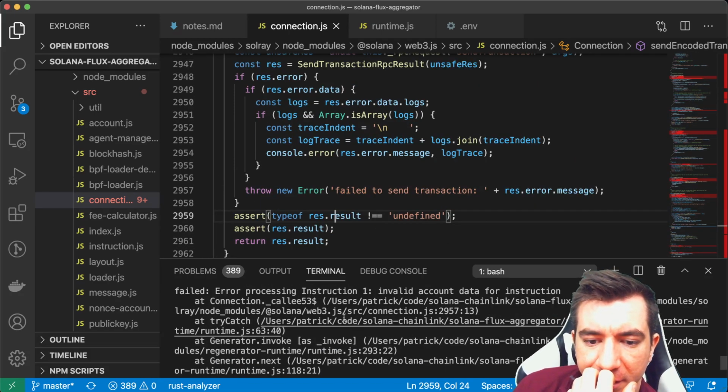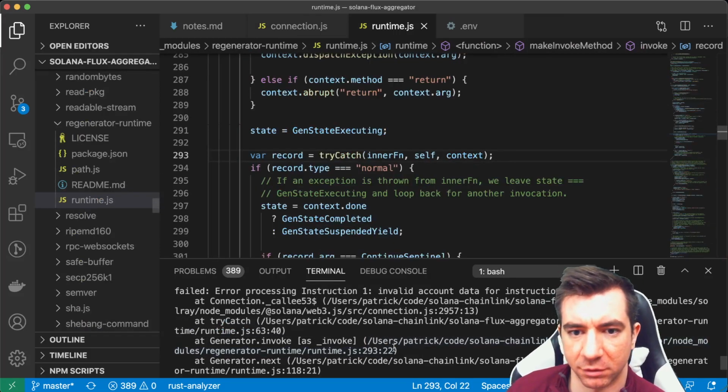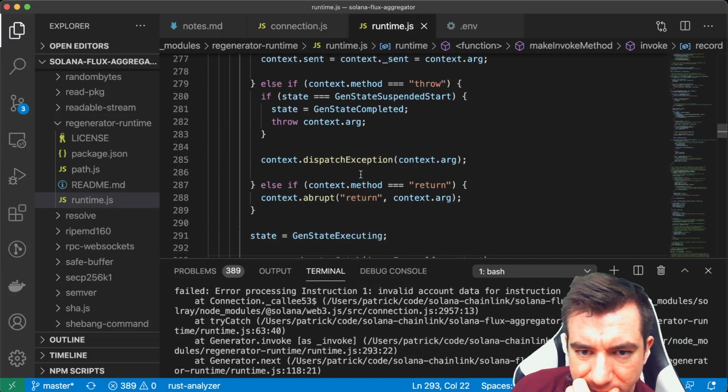Well, that sucks, huh? Yeah, this isn't even Rust. This is all just JavaScript.